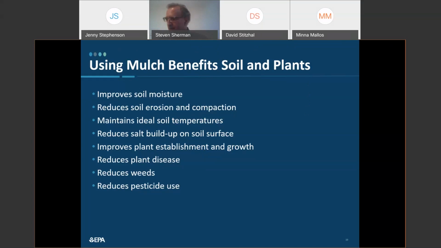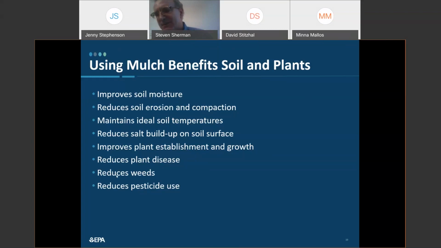Thanks. Okay, thank you. I'm going to move ahead one, although there's one item on here that I want to cover, or at least just highlight. Reduces salt buildup on soil surface. This is one that I think we're going to see a lot more of. It's certainly happening in the Central Valley in California, where people are losing access to clean drinking water, and also having to begin to think about switching the types of plants that they grow just because of the salt buildup that comes both naturally and not so naturally. And I won't go through all the processes on that, but basically using mulch can help reduce the salt buildup on the soil surface.